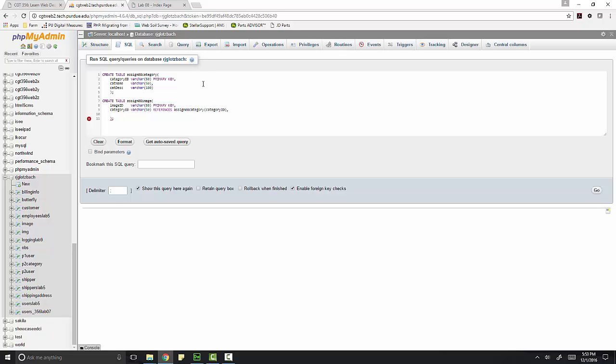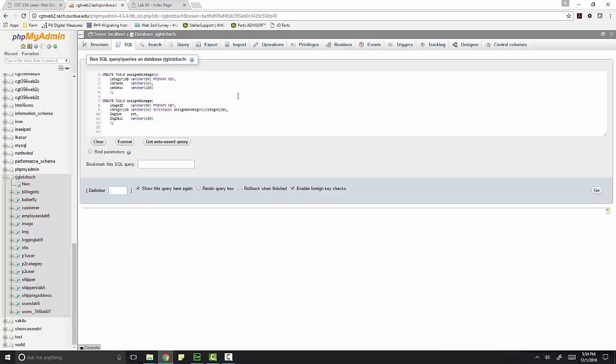I also want another one called imgnum, and that one is going to be an integer, so I'll just do an int there, and then an img desc for the description, and that's going to again be a varchar, and again we'll do 100 because it's a description, no comma after that one. So there we've got the code to create a couple of tables.